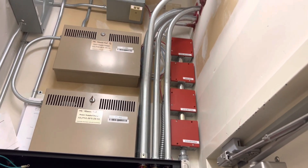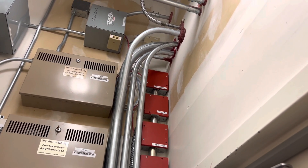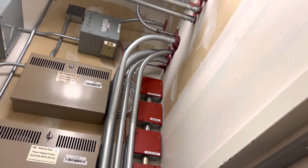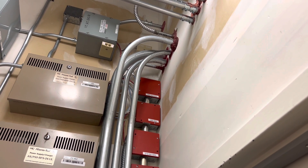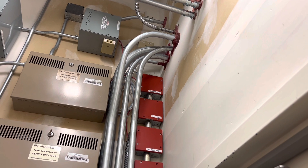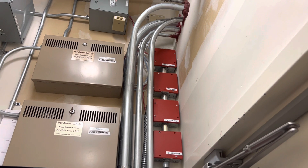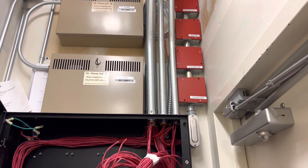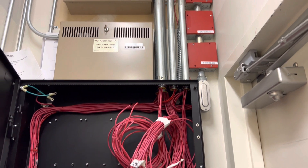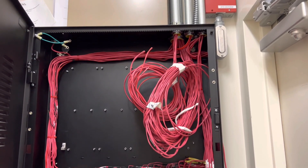From there we went ahead and stripped out the panel, and he went out into the field and put some resistors on the ends of the wire — the end of the lines where there's just one wire — so he put the resistors on. I stripped out my side and then went ahead and did fire alarm testing to make sure we don't have any shorts or ground faults, and made sure that we had resistance to see those resistors that he put on.